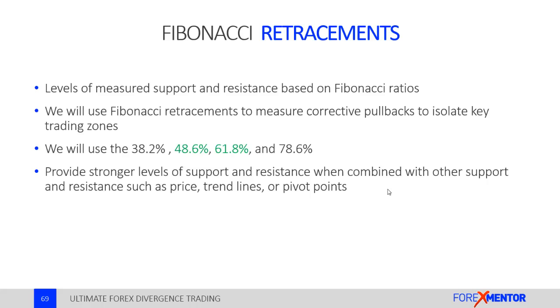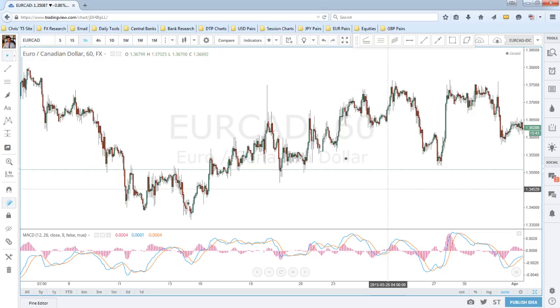Now, just like any support and resistance, we look at these levels as support and resistance zones. So just because price spikes through the 62% a bit doesn't mean that level is broken. Let's go ahead and look at our charts and look at some of the ways we're going to use Fibonacci retracements. Then we'll get even more detailed later on when we get into the application part of the course.